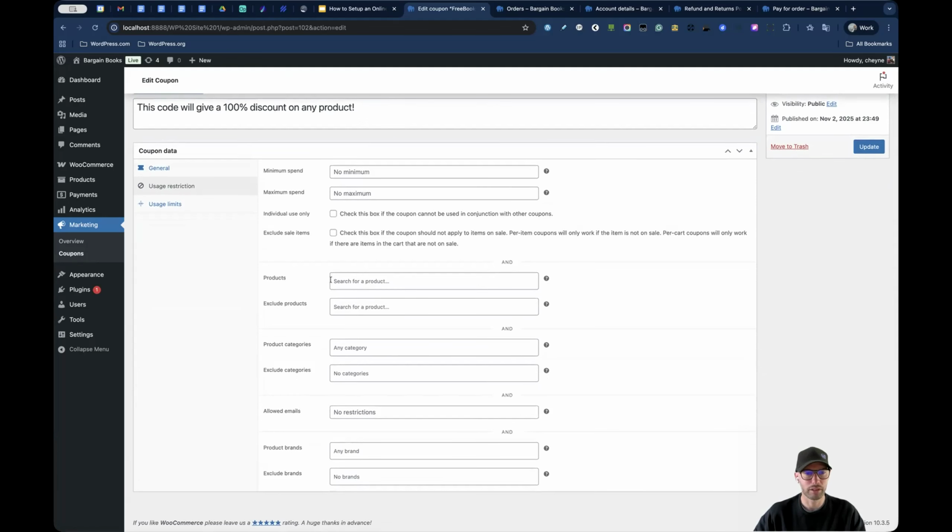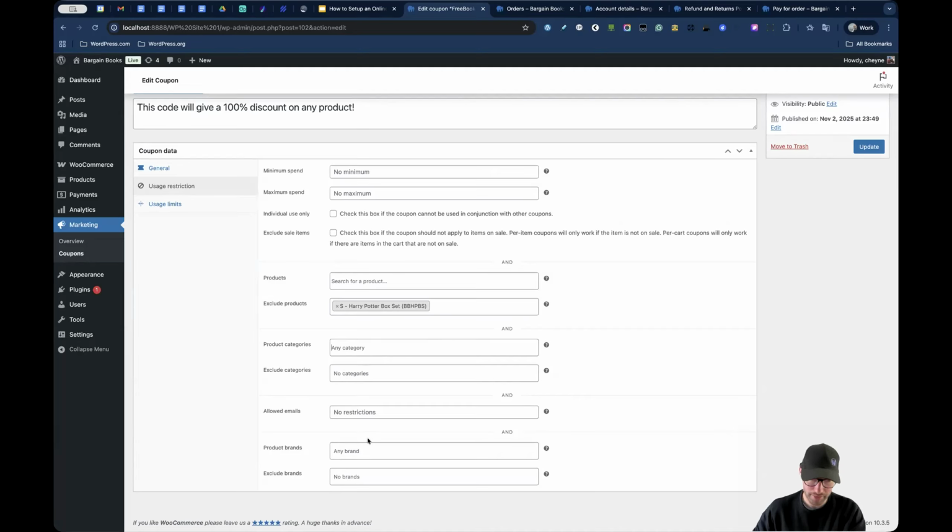You can choose to make this coupon apply to a product only or a series of products, and you just select those products here, or all the products in your site except for these products, or this coupon will apply to a particular category.